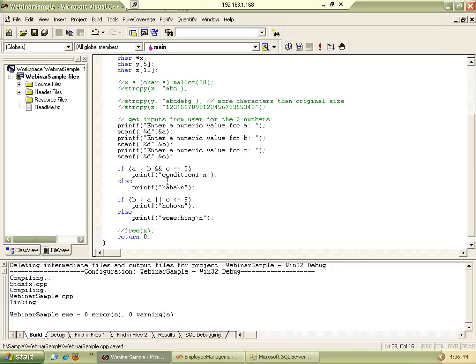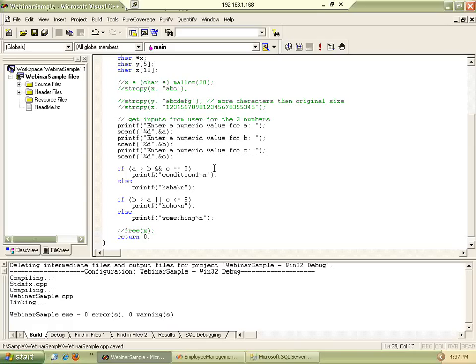Very simple. I have path 1, path 2, path 3, path 4. Branch 1, branch 2, branch 3, branch 4. Minimum I need to execute 4, because if I want to cover this branch, I need to satisfy this condition. If I need to cover this branch, I need to make this condition false. You can have 8 conditions or whatever, but there are 4 paths.